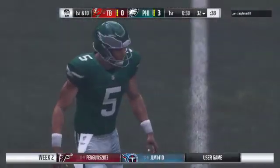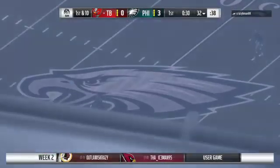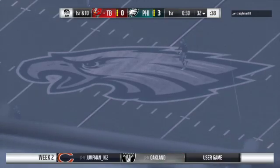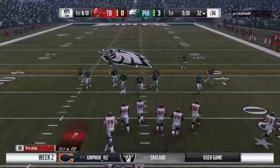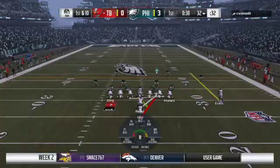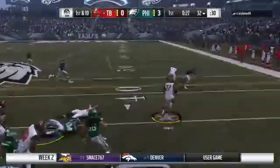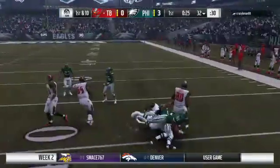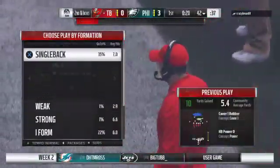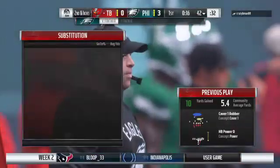And Tampa Bay trots out there now. And there are parts of their last drive they'd like to emulate. And, of course, they'd like to forget the ending, the interception. But they did put together, Charles, a nice sustained drive to get him down the field. Yeah, and unfortunately for them, the only thing that matters is part two, right? Because once they threw the interception and finished off the drive, that does them no good to go back and say, well, you know, we had a good one going. Finish things off. That's the only way you can get it done. And to the 42-yard line here and brought down there. Give him 10 yards on the pickup, and it'll be second and very short.